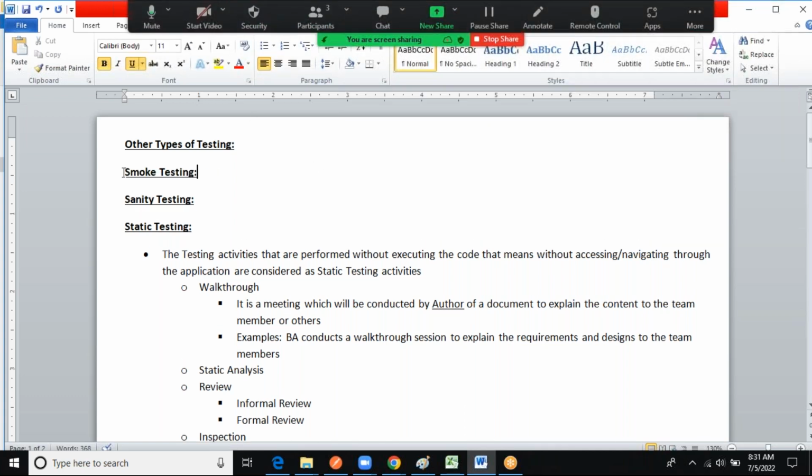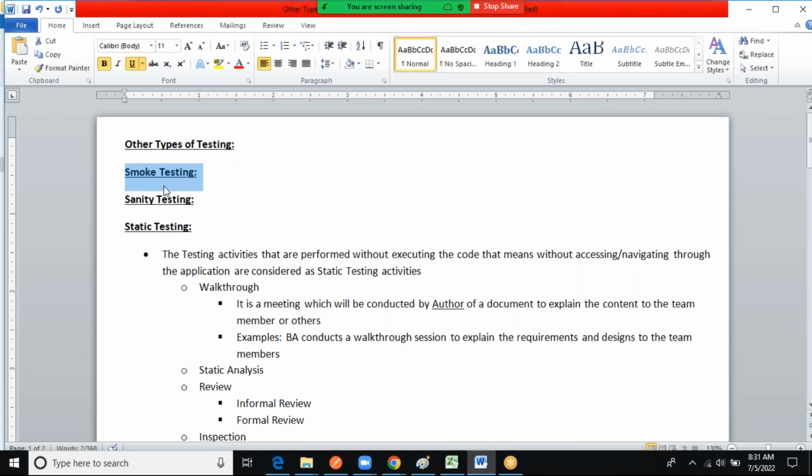In a similar way, keep that point in mind. Whenever a new requirement is developed by a developer and moved to the testing environment for validation, before you do actual detailed validation of the new features, first you do a quick test on that, to see whether this feature is deployed properly and is in a good condition to proceed with your testing. You will check one or two cases quickly for 2, 3 or 5 minutes. Once you get confidence that it is developed properly and can be tested, then you go with your actual test case execution. Whatever test cases you have written for that requirement, you go with that detailed test execution as part of your usual integration testing. Okay, understood?